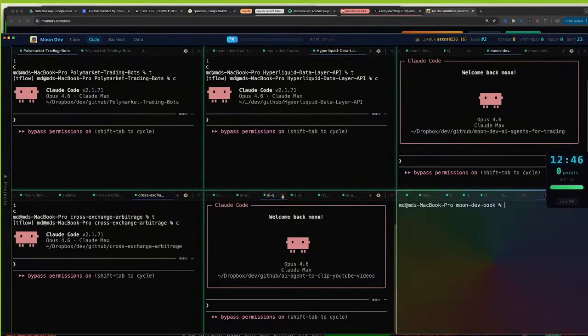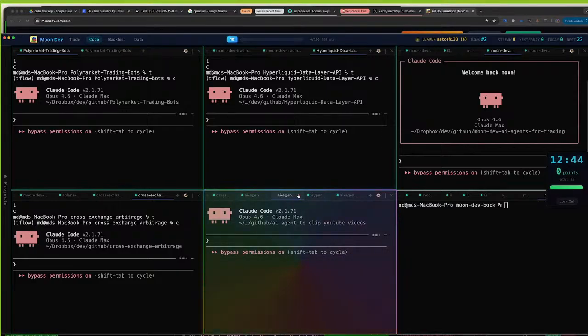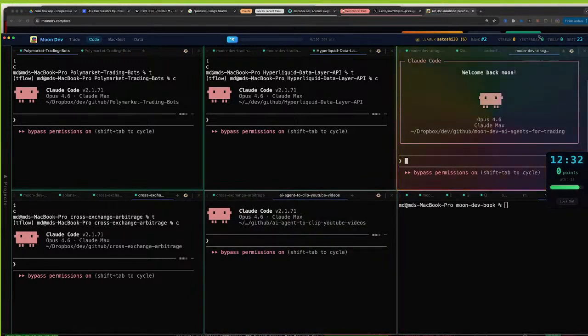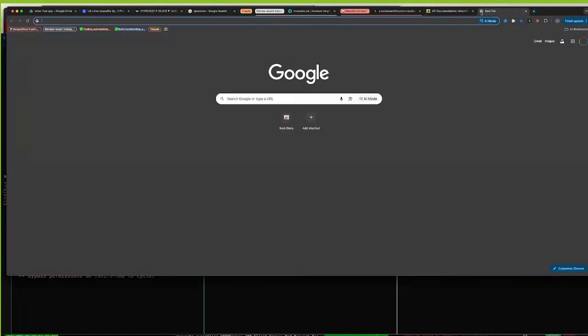Let's close some of these tabs. There's just too many. I'm looking for the Hyperliquid or Moondev trading bots GitHub that a lot of you have access to. So what I build today is going to be in that GitHub. That's pretty far. Okay, Moondev trading bots maybe? There we go. Okay. So let's go look at it and try to organize this in our minds.